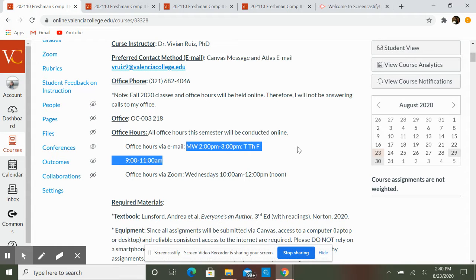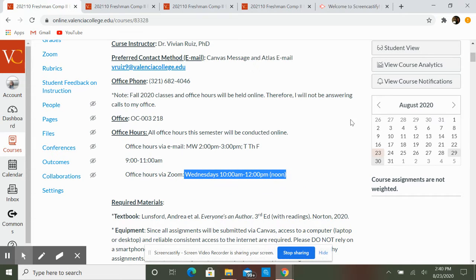What the office hours mean is that Mondays from 2 to 3 and Tuesdays and Thursdays from 9 to 11, I'm going to be on the other side of the computer, able to answer your emails in a quick fashion. And Zoom office hours means that I'll be on Zoom. I'll send you instructions about that later on. So if you have any questions or comments, you can pop in and just talk to me. Office hours are obviously not mandatory. If you don't have questions or anything, you don't have to show up.